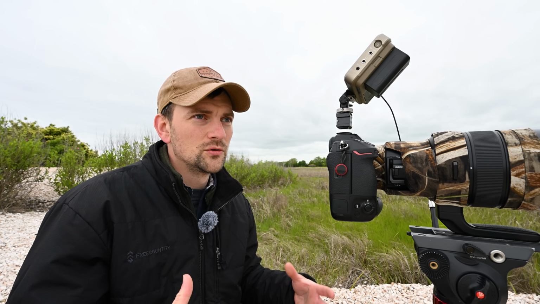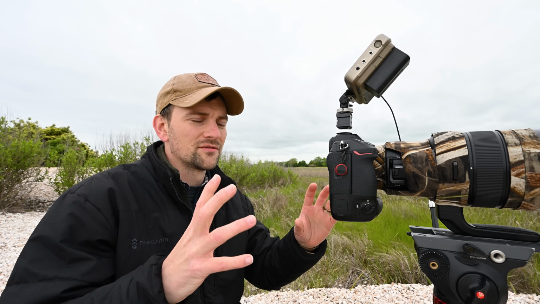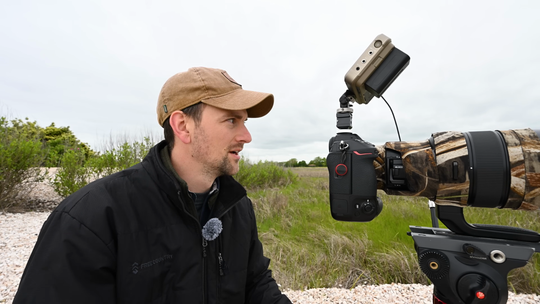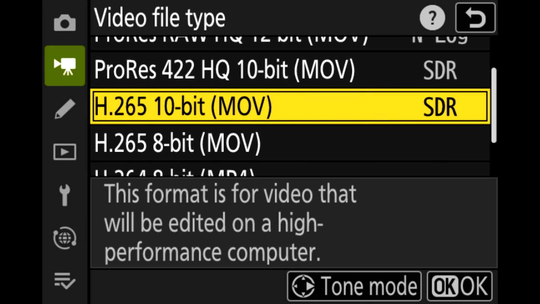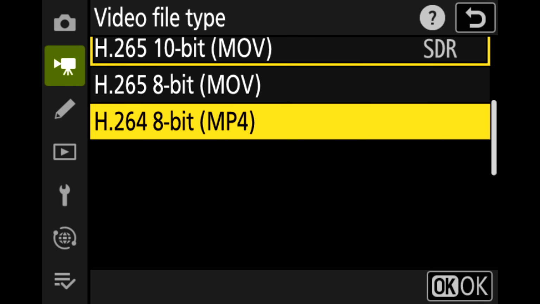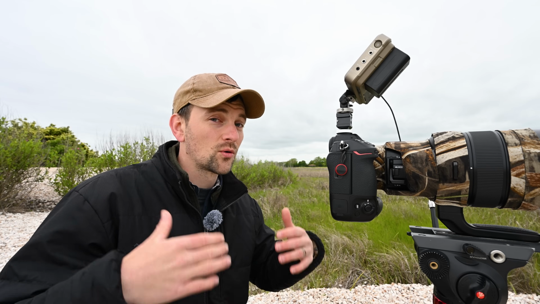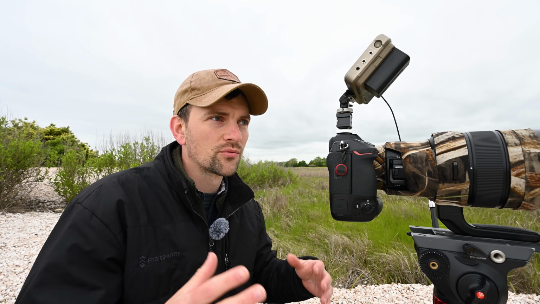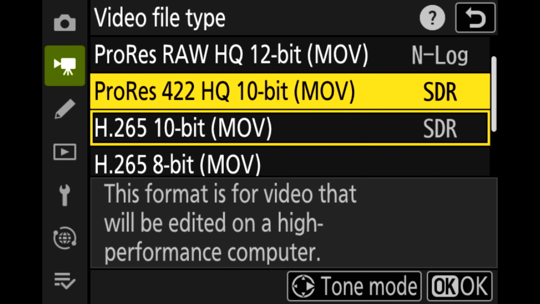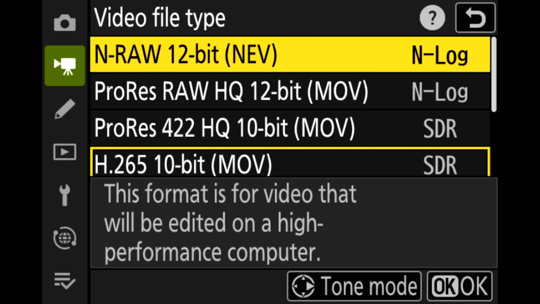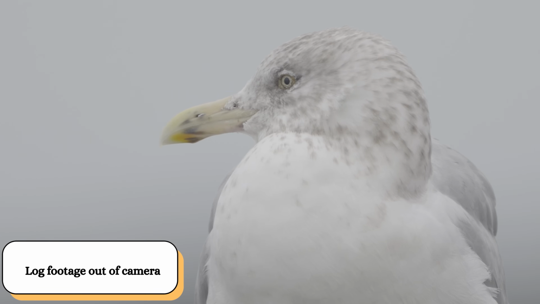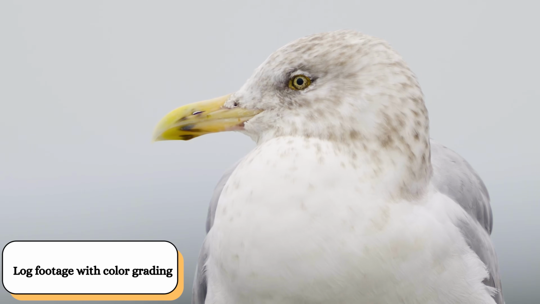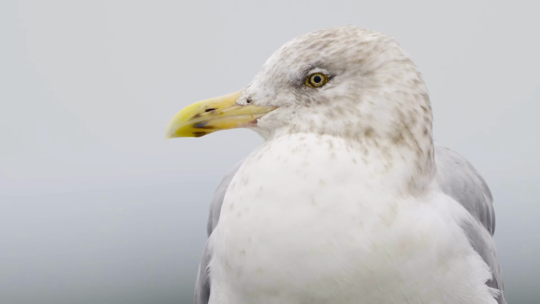Another thing that can get confusing with videos is, okay, there's different file types that you can do for video. I typically shoot in H.265. It has excellent quality. You can do higher quality ones, which would be like log or ProRes. Once you get into the log and the ProRes formats, they're going to require a lot more editing. So you're going to have to do color grading and all sorts of different things to make that footage look natural again, or as it was in the real world.